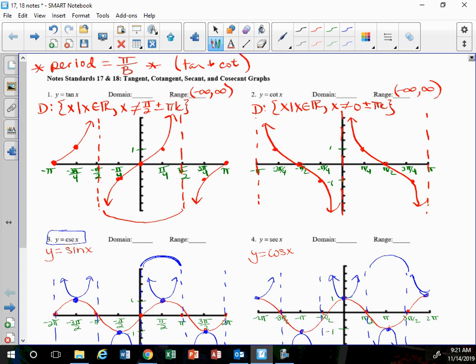We're okay? Some of your faces don't say that you're okay. Any questions? So again, just like we did with sine, cosine, secant, cosecant, these are your parent graphs. We're going to change things, change b values, all of that. But as far as the position of the dots and asymptotes, this is where they start. All right, so let's do one together.